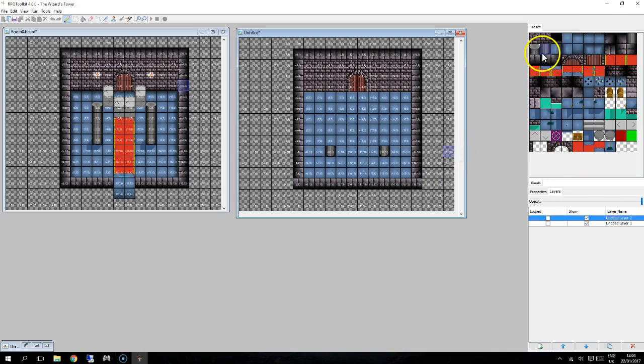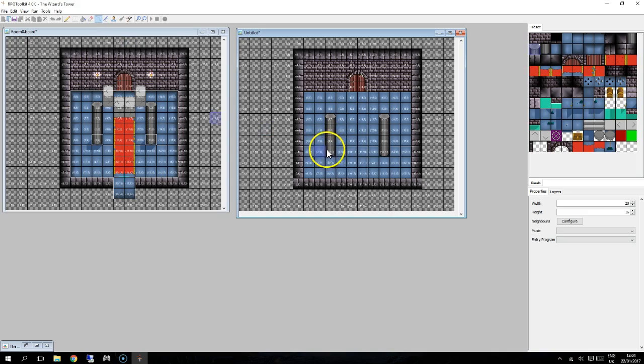And on the second layer I'm going to create the other part of the tower, the pillar. Okay, so they're not exactly the same. Just add the layer, there and there. Okay, so I now have part of the pillar on the upper layer and part of it on the lower layer. And what I want to do is add a solid collision vector to the base of these two pillars.